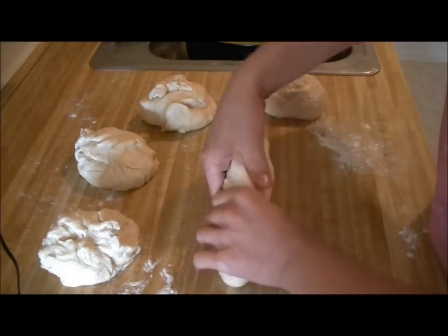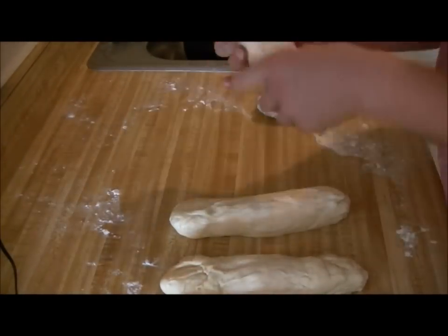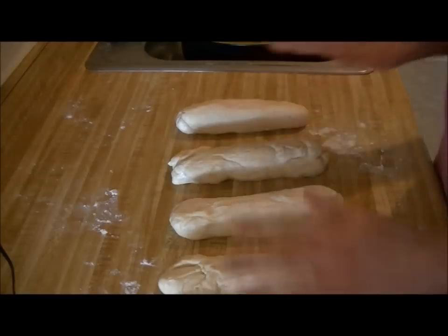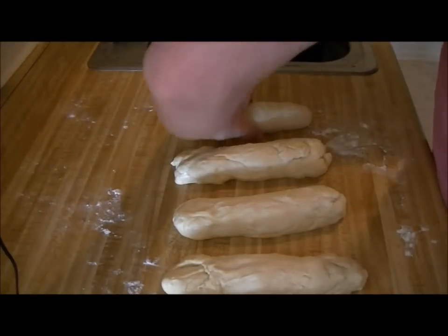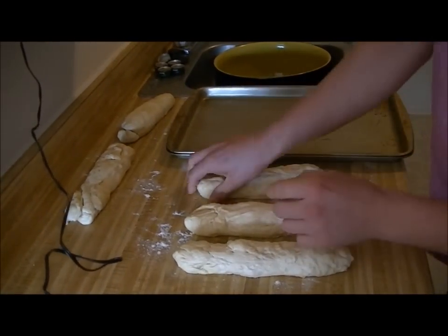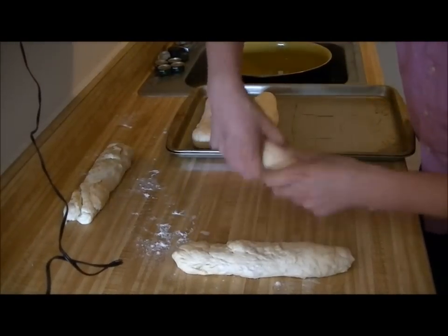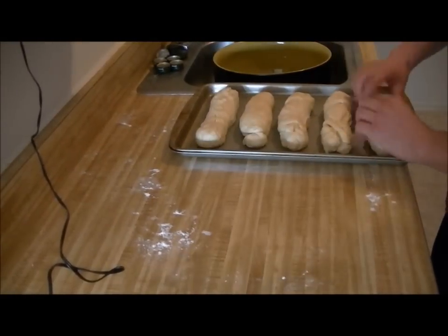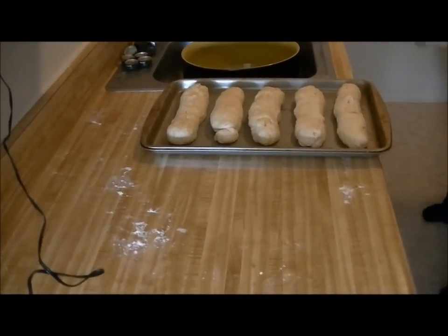So it's just kind of fine. I'm going to have a lightly oiled baking sheet. I'm going to rest these on here for now, just for this proofing period. So we're going to proof these again, lots of proofing today, for 20 minutes. We're just going to let them sit again for another 20 minutes.